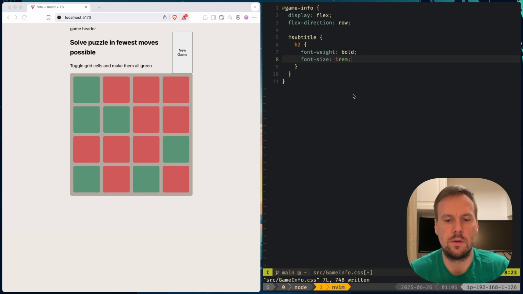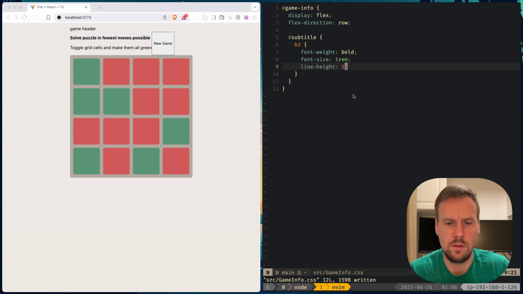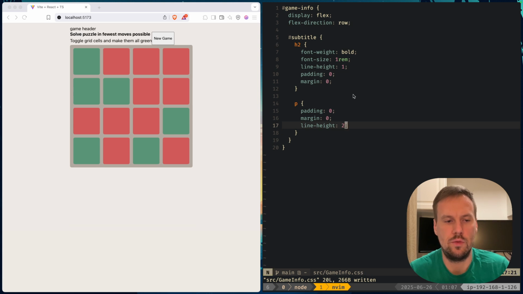font size, line height, something like this. Then for our paragraph we can also say that padding margin 0. For paragraph also padding and margin 0. Probably can increase line height to 1.5.